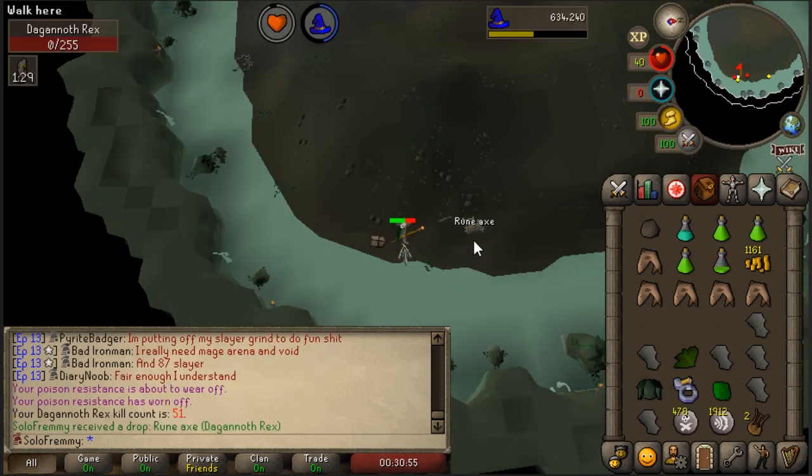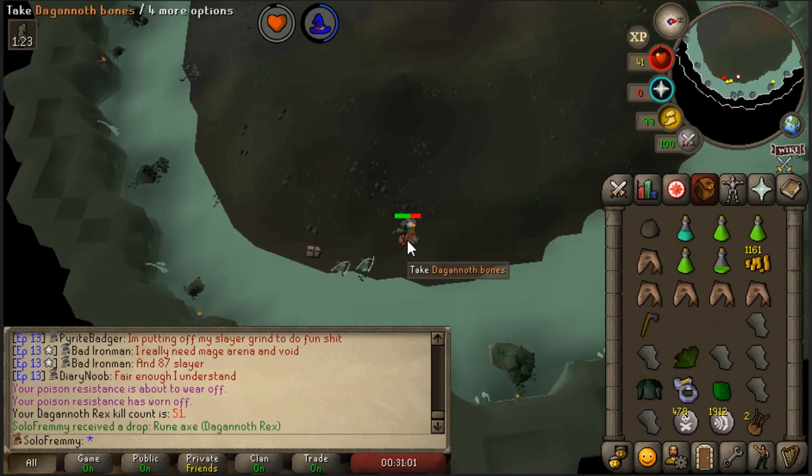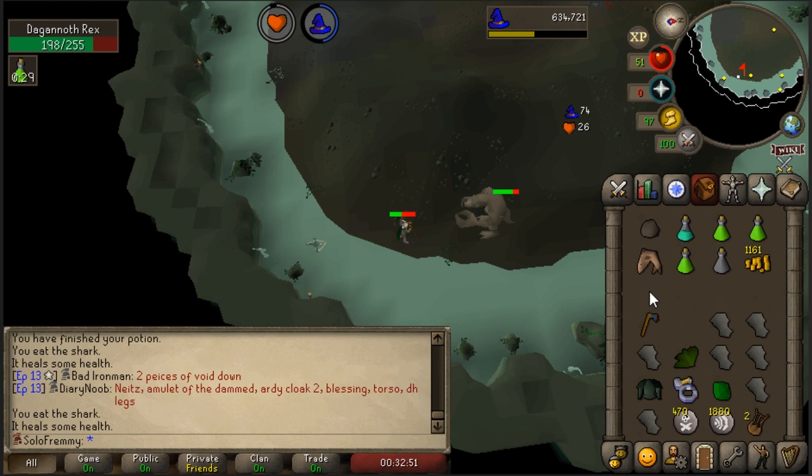Rex kill number 9, Rune Axe. So we already have that from Barbarian Assault, but that is nice. Maybe we can get the Dragon Axe next. I'm getting absolutely destroyed on this run. I'm gonna have to probably tally after this kill, and it's only gonna be the 10th kill of the trip. Yeah, I think I'm gonna have to tally.